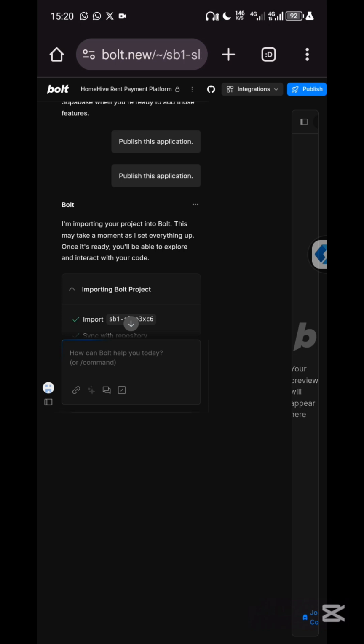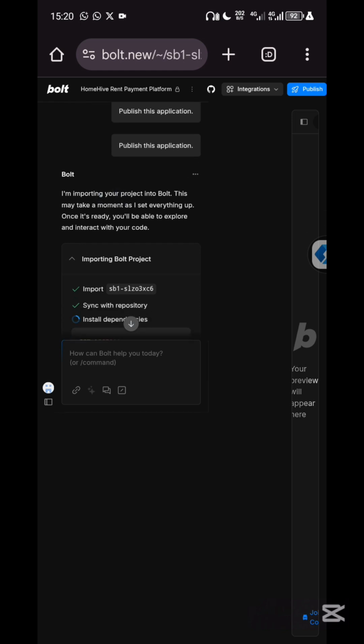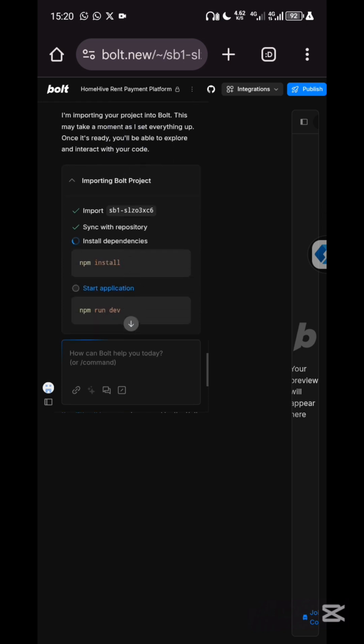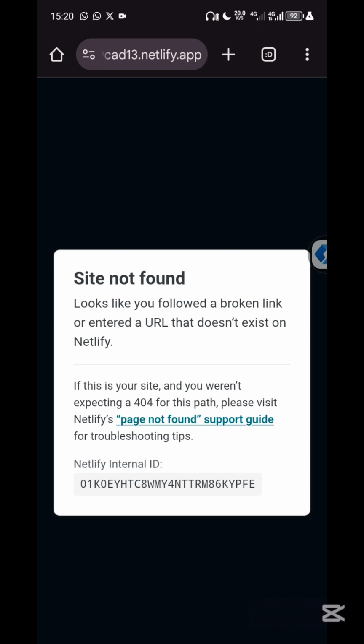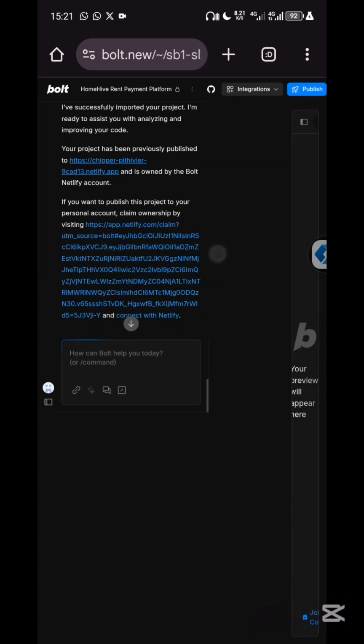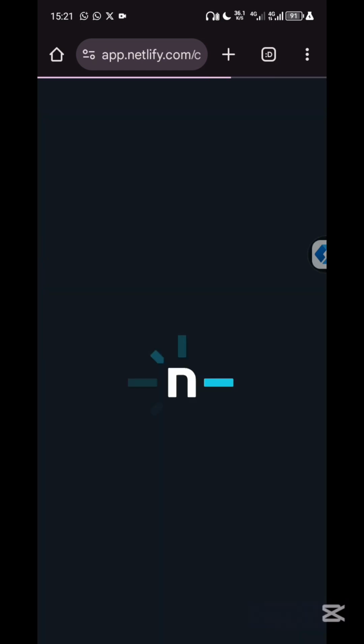This may take a moment as I set everything up. It is ready. You'll be able to explore and interact with your code. So you can see it's now setting things up. Once it's complete, you can just check through the link provided for you, because it will provide a link where you can confirm your project.